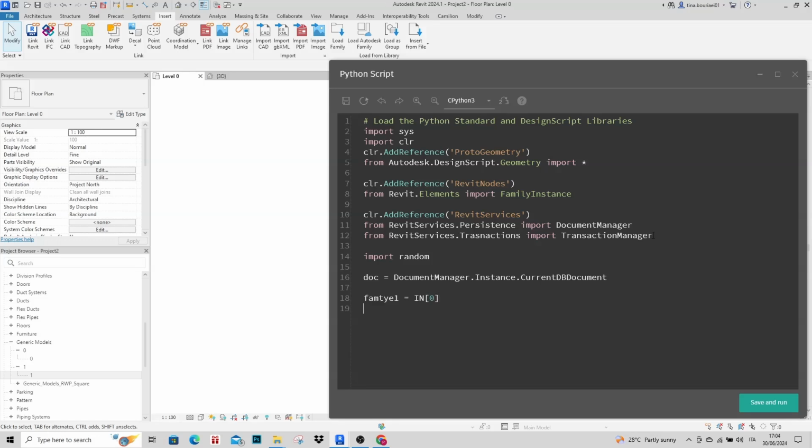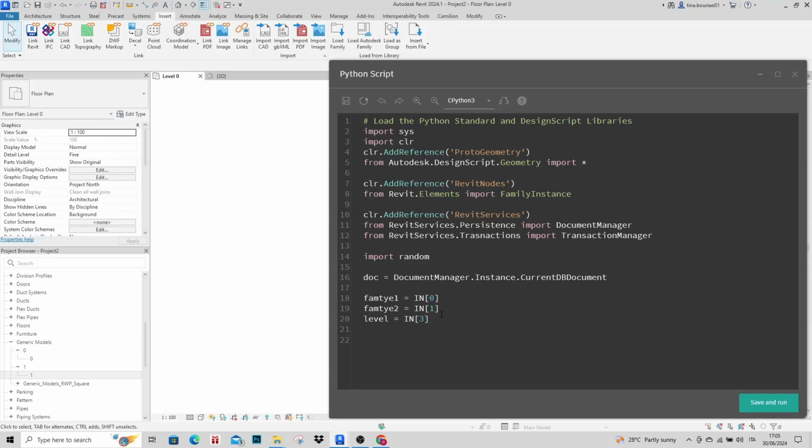This is our first input, and let me copy this one here and make it famtype2, and level we're going to have as our third input.